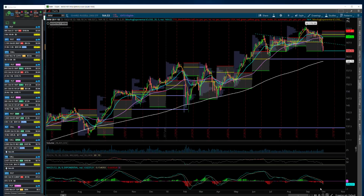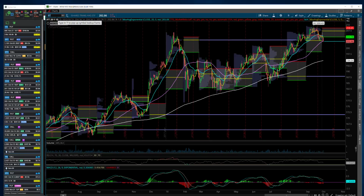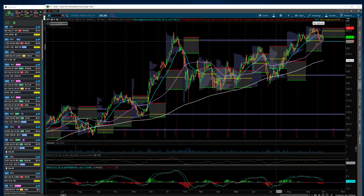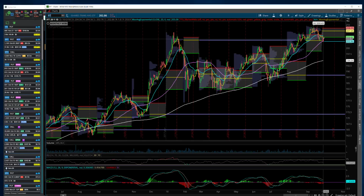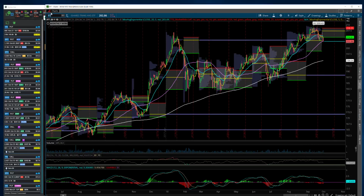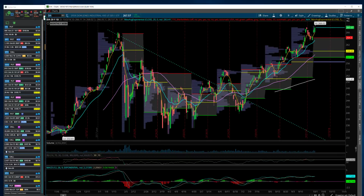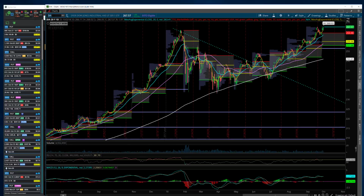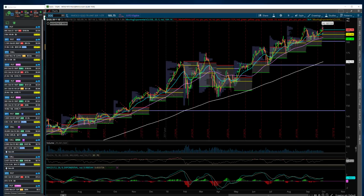Okay, so that's that. And if you look at IYT, that's also breaking down. This looks like it wants to go lower too. That's a close on the lows, down 1%, and we're breaking things here. We're below the value area for the month of October, and we're right at the 50-day moving average. So this doesn't look rosy either. If you kind of use the approach of looking at a bunch of different things, now I know the Dow is strong as well, so it could also just be a rotation out of some areas that have been leading the market, and there might be a little bit of a changing of the guard.